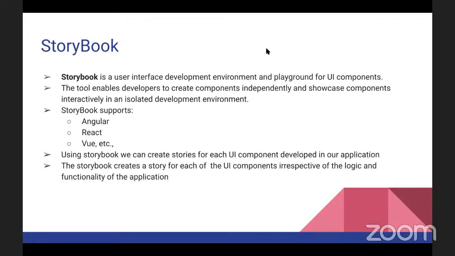and functionality. It is fully concentrated only on the UI: how my UI looks, and if any changes have happened, how my UI looks. Instead of first seeing it on localhost or in my developer environment, I can directly see it in an isolated environment. If I feel I need to change anything, it will be interactive. Whatever changes I'm doing, if we refresh the page, they will automatically be shown here. So this is the usage of Storybook.